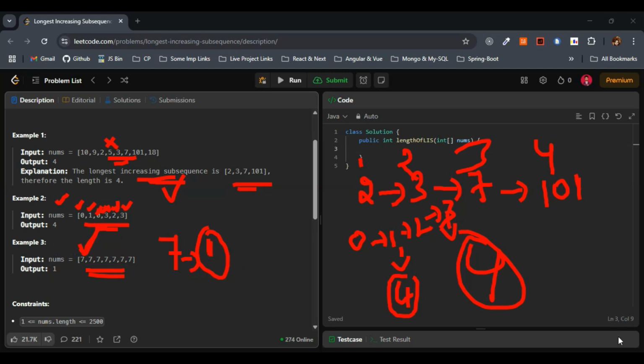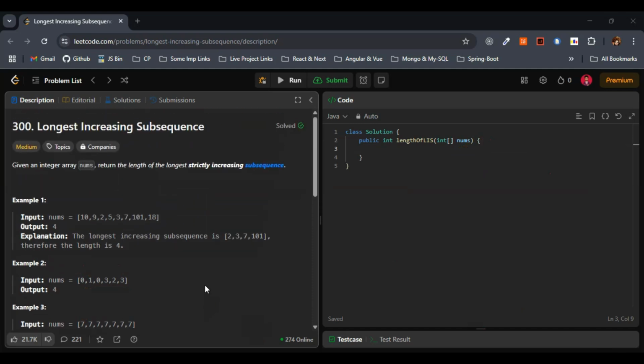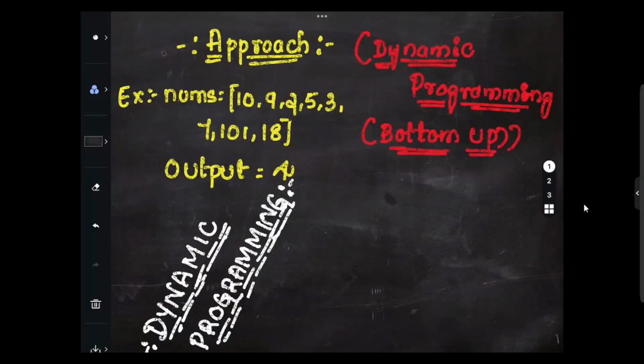I hope the question is completely clear, and what we need to do is completely clear as well. Let's discuss the approach first, followed by the edge cases one by one, and then finally write the code and discuss the complexities of the code that we have written. Initially, let's discuss the approach first. The first thing we need to note down here is that we will be going with the dynamic programming approach, the bottom-up dynamic programming.